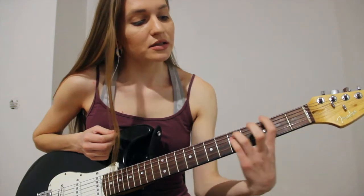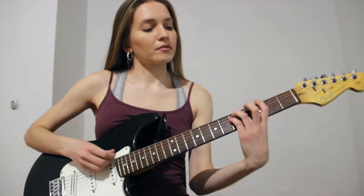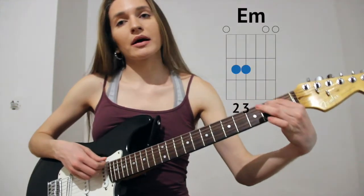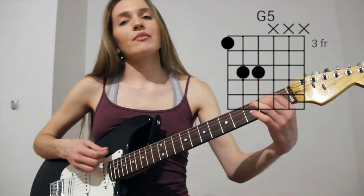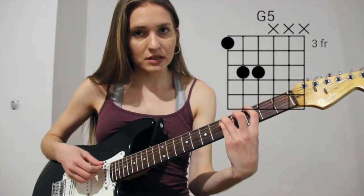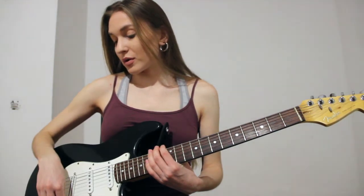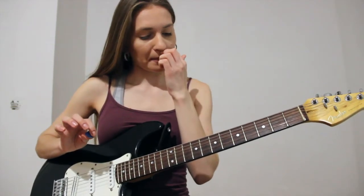And in this part, you have these two chords. You just play them. So we're in this position. We play it three times. Then we go to E minor, we play twice. Then again, G5 once, E minor twice. So again, G5 three times, E minor twice, G5 once, E minor twice. Okay? So let's see what we have in this case. I'll just play the whole thing first. Okay, let's see.